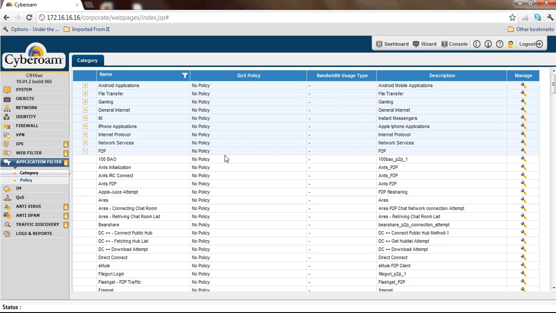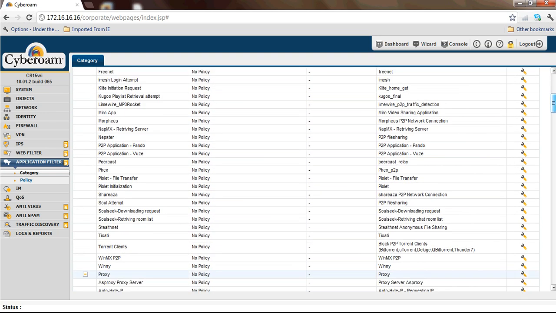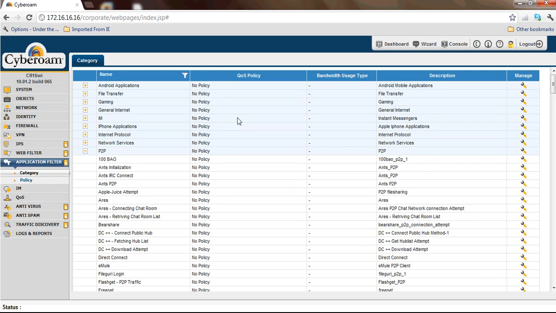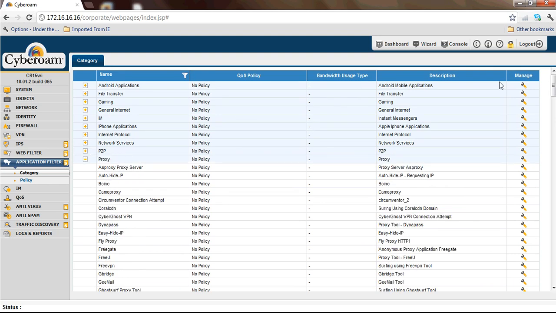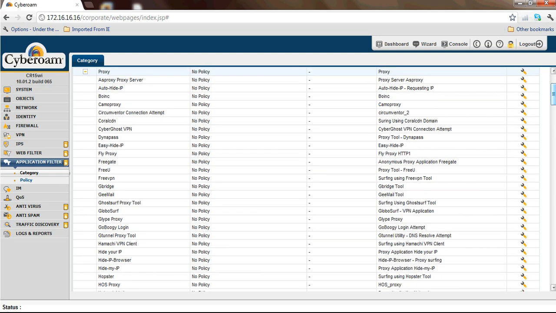So I have a complete category that defines the whole peer-to-peer applications, and I can deny all of them. And the proxy. Now this section doesn't mean that we have a web-based proxy. This is all considered as application-based proxies.